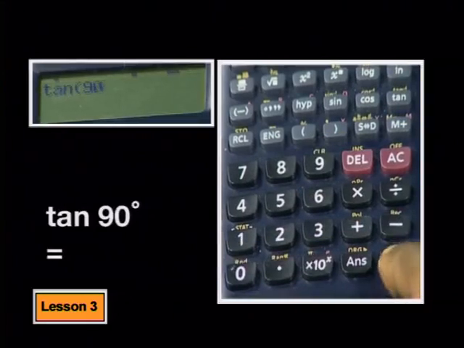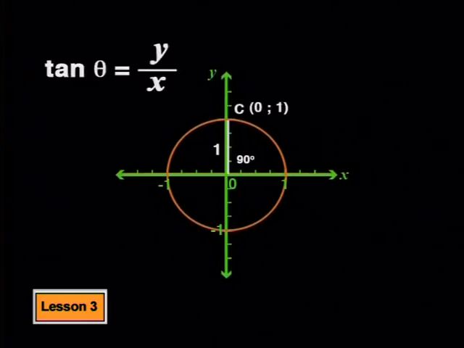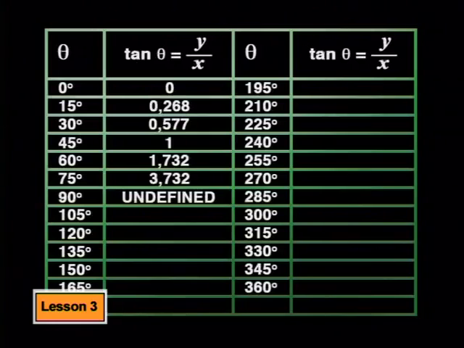What do you get on your calculator for tan of 90 degrees? My calculator says I've made an error. Well, let's see if the calculator is right about this. Have a look at the unit circle again to see what happens at 90 degrees. y is 1 and x is 0. That means that y divided by x is undefined. The calculator can't compute an undefined value, so it shows an error. When we start plotting all the points on the graph, we'll have to decide how to show an undefined point. But let's move on.